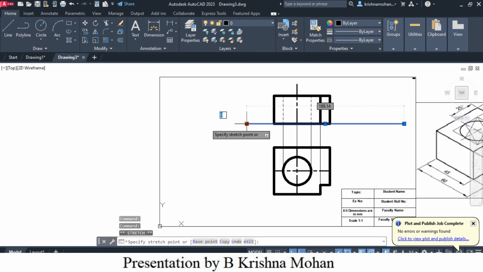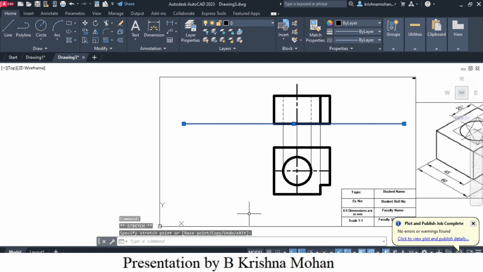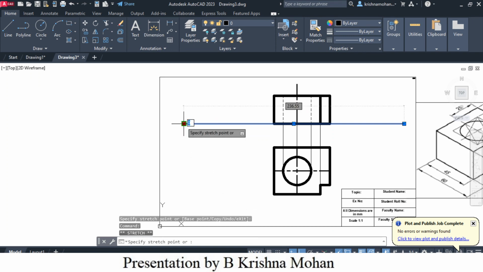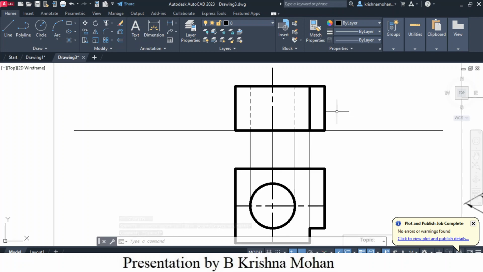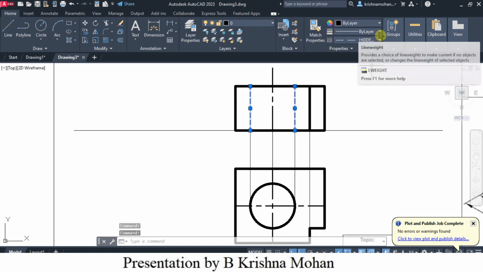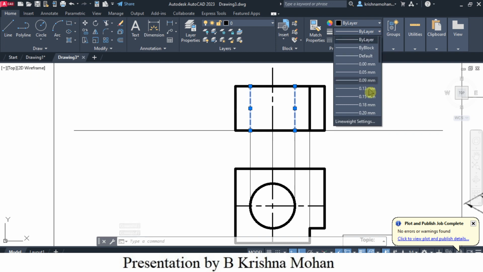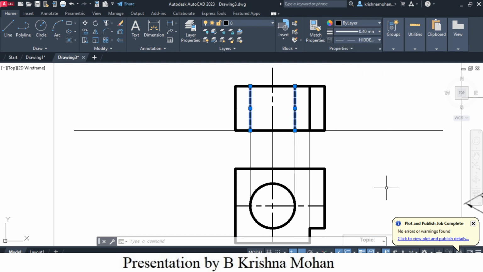So I'll stretch this line. Press escape. If you want to add thickness to these hidden edges, you can select those two hidden edges and change the line weight to 0.4. Press escape.